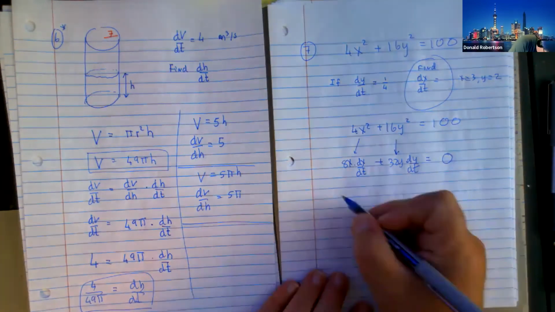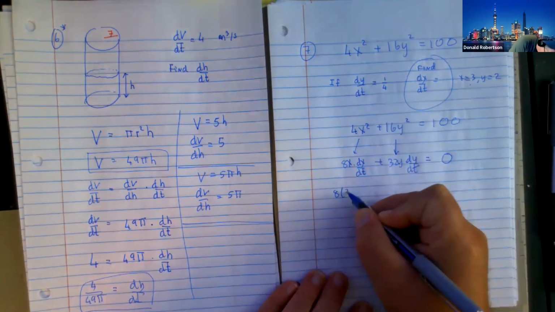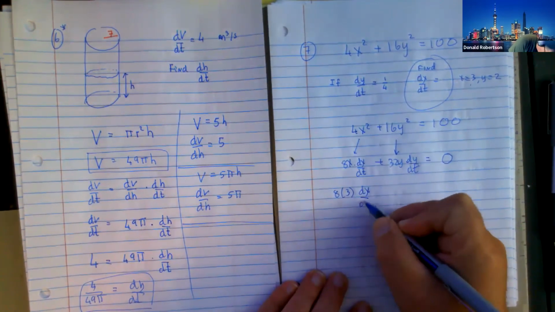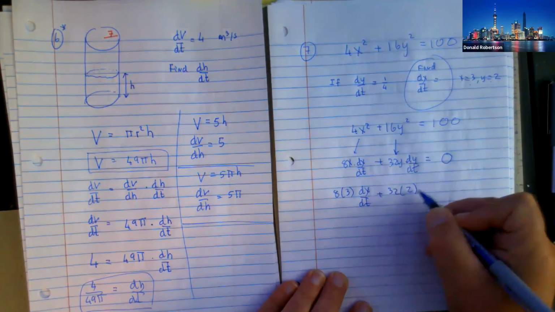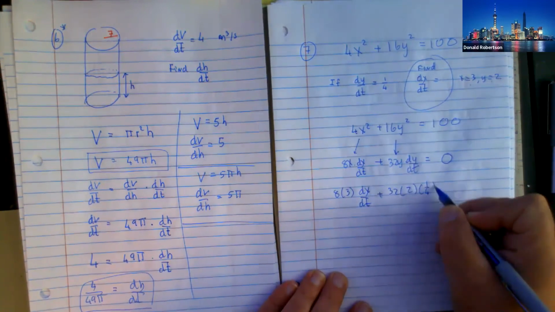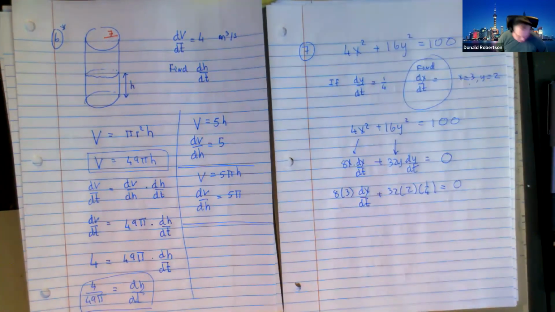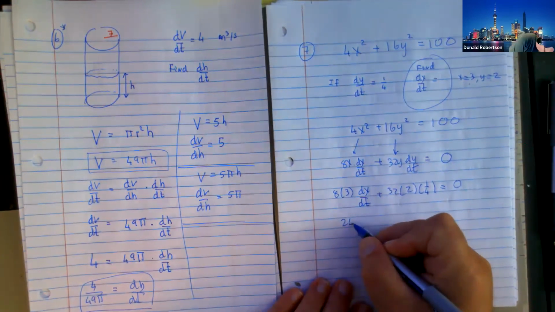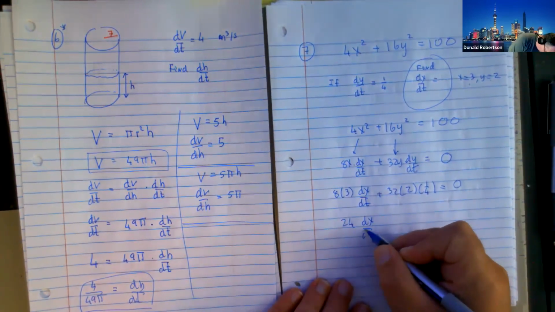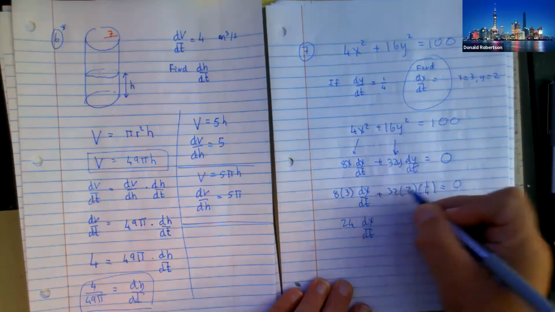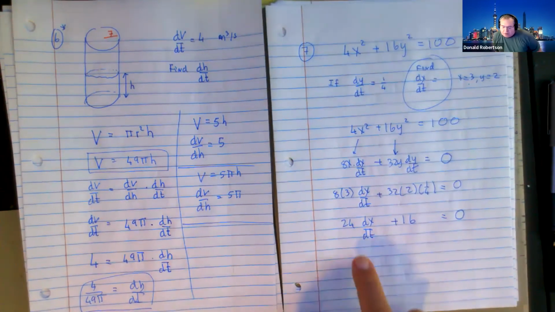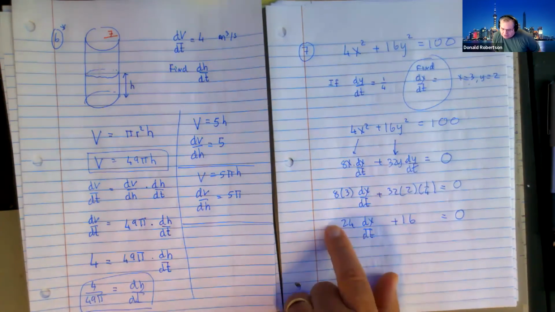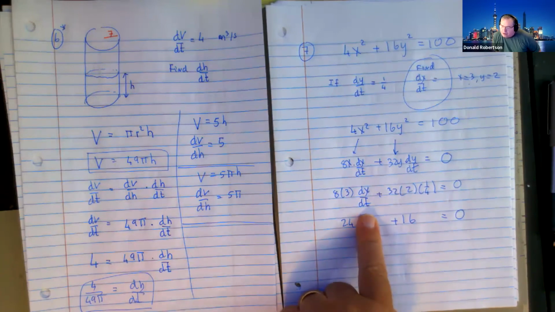So let's see what we have. 8 times 3, the unknown dx by dt, plus 32 times 2 times 1/4. Yeah, I tidied it up a little bit. That's 24 dx by dt. Oh, that's going to get me 16. Now, we're being asked to find this guy. Essentially, I'm going to solve an equation, right? I'm going to solve for that guy there, right? The guy I'm covering up.